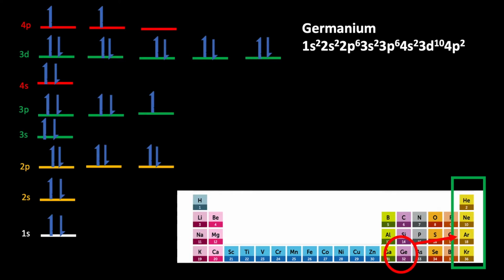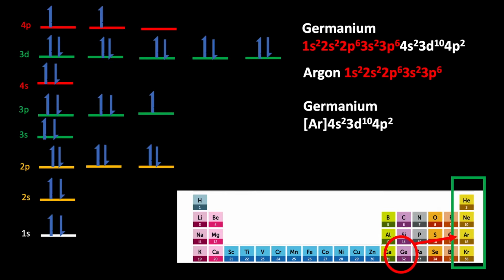So that's quite a lot to write out for germanium. We're going to try and shorten it. And the way we shorten it is we can replace some of the electron configuration with a noble gas. So let's look at argon. Argon has that electronic configuration, and you can see that that matches up with germanium like so. So we're going to replace that with argon, and then we just fill out the rest that germanium has in addition to argon's electrons. Key thing is you can only use a noble gas for that.